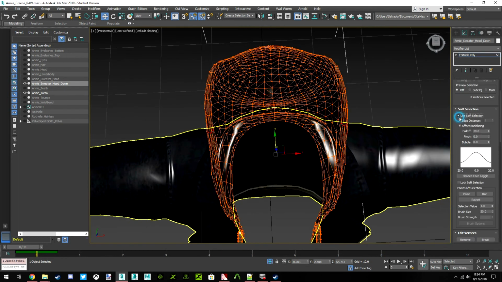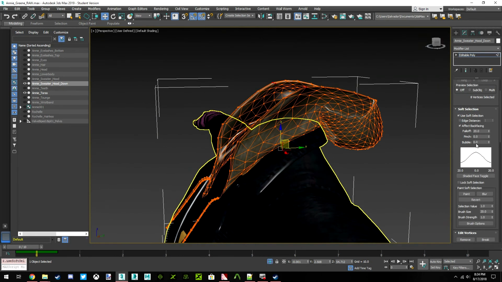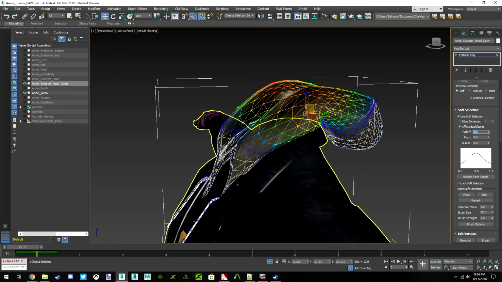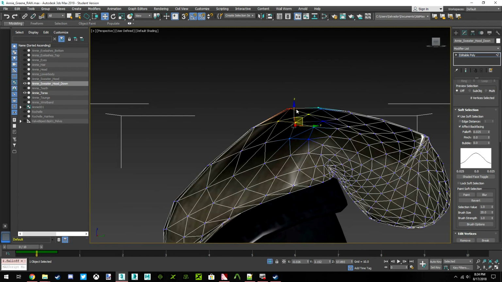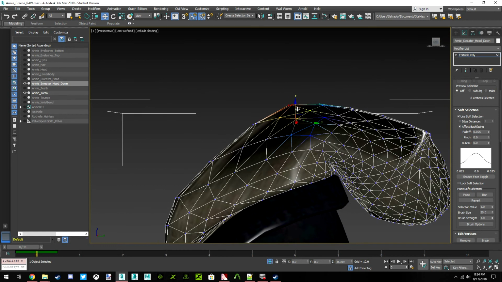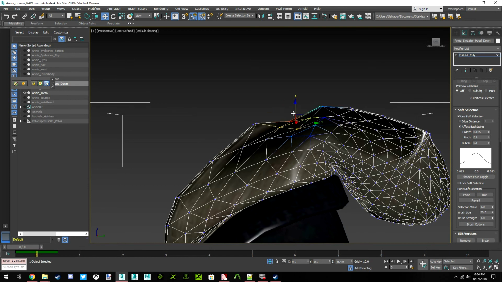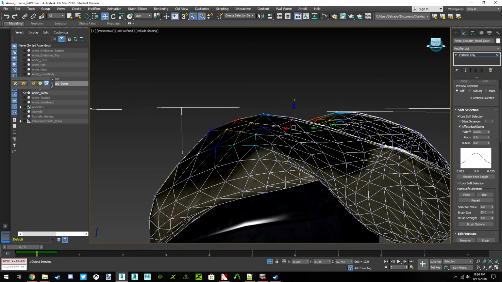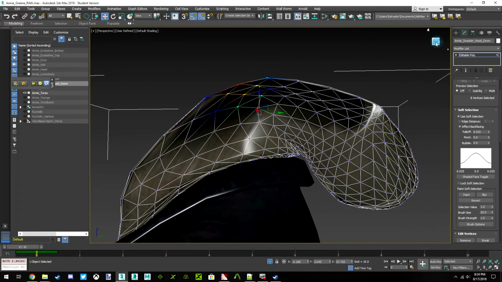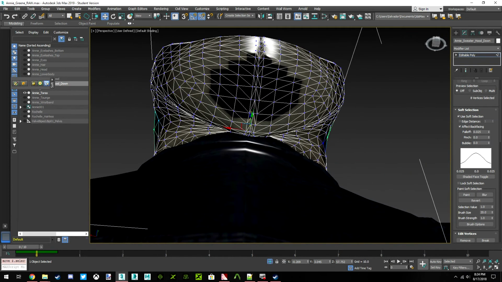Soft selection, use soft selection, change its number to 10, no, 1, 0.25, 0.1, 0.05, 0.025. Alright. So now when I move a couple vertices, it moves its neighbors too. This is where you go to smooth out edges and all that. Or say you want to find the dead center right here.